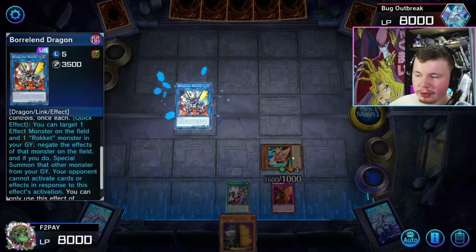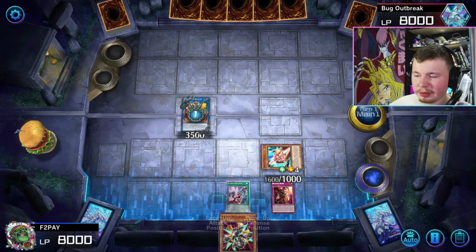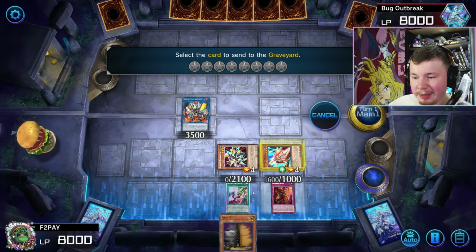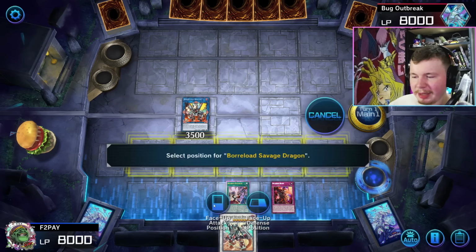Boral End. Go. Negate the Rocket Tracer. Bring back the Recharger. You know, it's not bad. It's definitely not bad. You get your Savage with three negates. You could make an IP, I guess, if you wanted to instead. I'd much rather have a Savage, I think. But IP is still a good card.